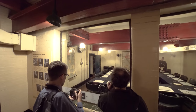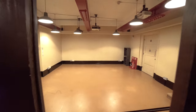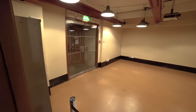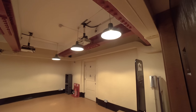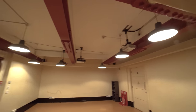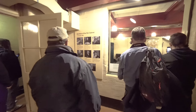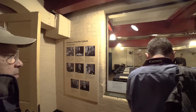The room was last used in 1945. But if you notice, the clocks on the walls are all set at two minutes to five. This is an anticipation of a meeting held in this room at the height of the bombing. Just the previous day, the Prime Minister's residence at 10 Downing Street was badly damaged by an air raid. And they moved into these cabinet war rooms. Churchill hated to be driven underground, as it seemed an acknowledgement of the enemy's strength. But it showed the importance of having a headquarters where the key staff could work underground in safety.